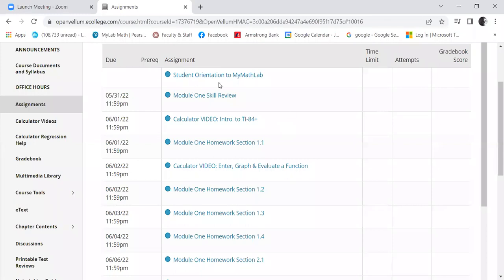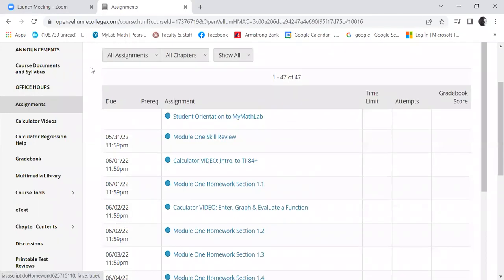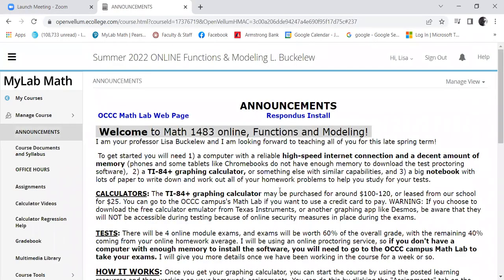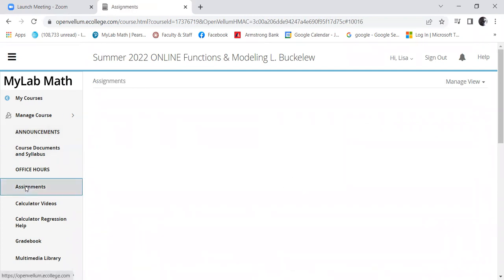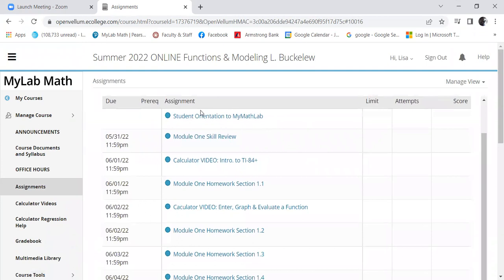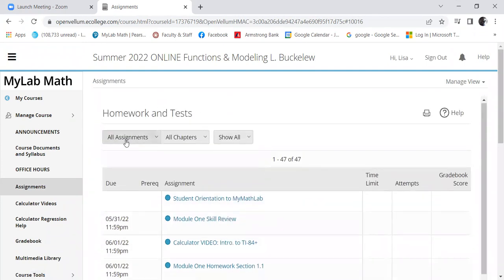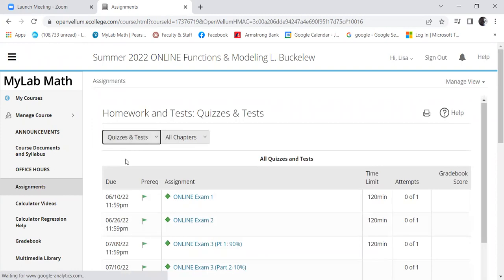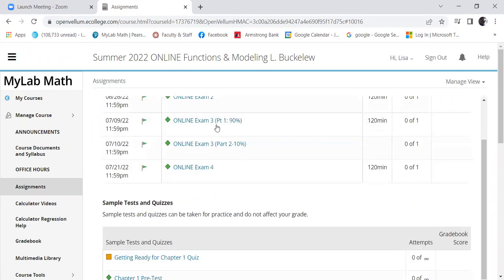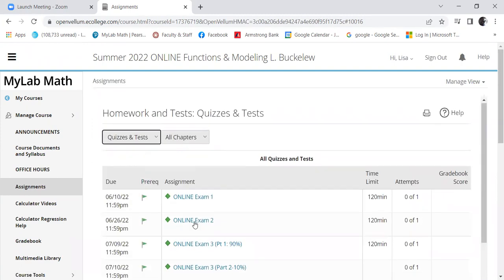Okay, so typically you log into MyMathLab, you see this, you check the announcements first, and make sure you're up to date on any new information. Then you're probably going to start working on your homework. That's when you get to it through assignments. And then this is the list of all of your assignments. The default should say all assignments. If for some reason you were just looking up your test scores and so you had a subset category, you won't see all the assignments, you'll just see the tests.